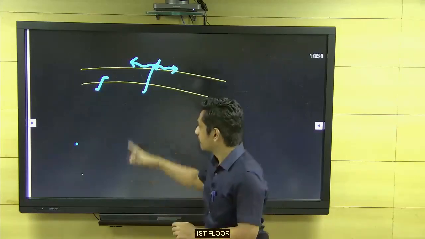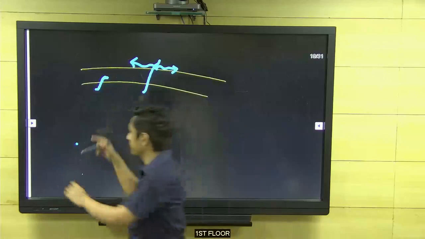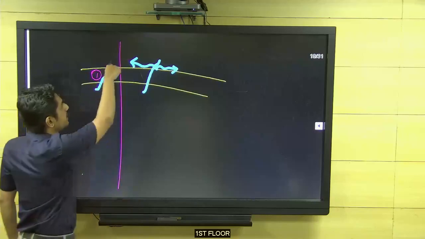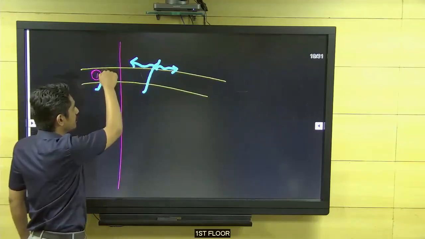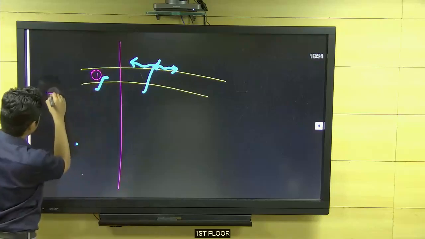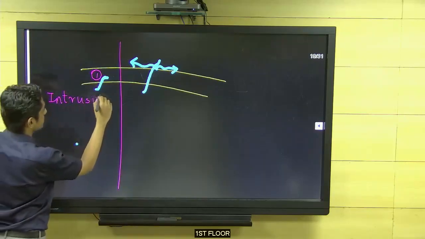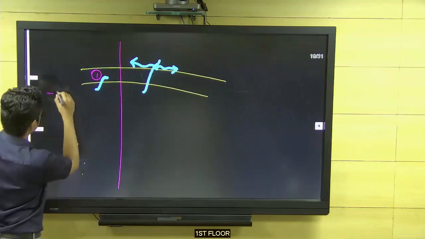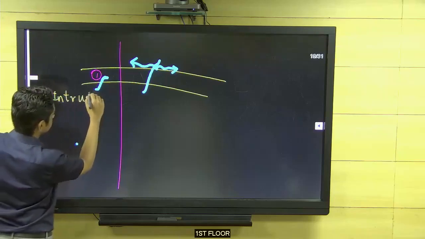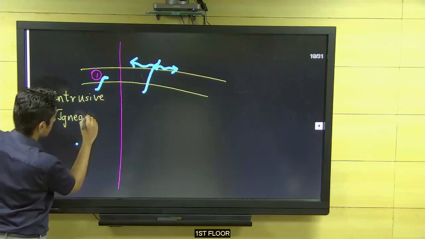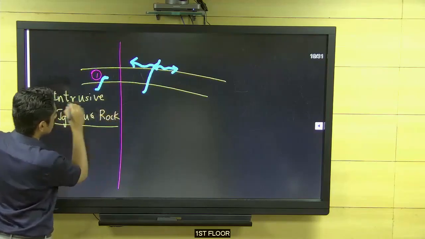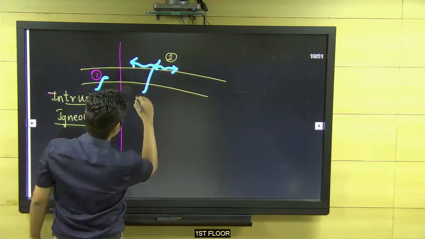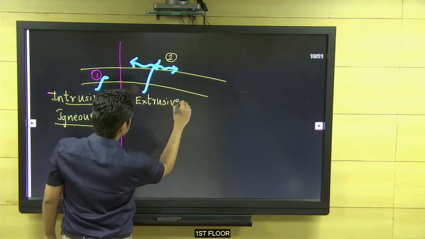But there is a difference. First and second will not form the same type of rock. You take the first one, for example, this one. The magma actually did not reach the surface level, isn't it? It's kind of trapped still, somewhere in the middle. This is an intrusive igneous rock. Intrusive, not a good word, isn't it? Even I feel bad. Intrusive, the first one, igneous rock. This is called extrusive; inner, outer, that's all. Number 2, which is able to flow outside, able to break open outside: extrusive igneous rock.